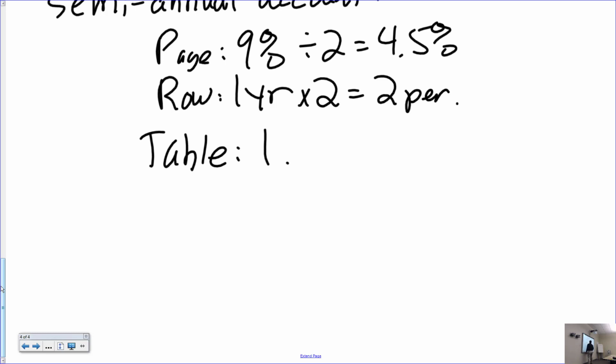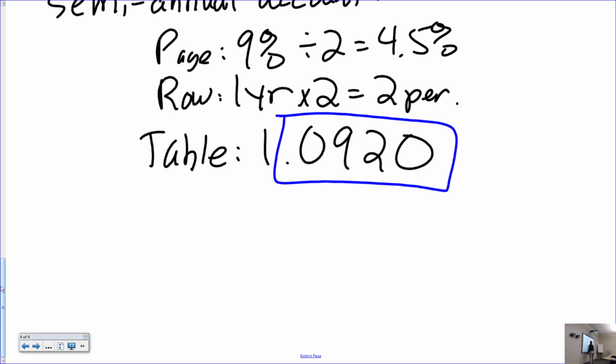0.0920. What was that, 0.0920? Yes. And so now, tell me what the APY is? 9.2%. Way better, right? Yeah. Oh yeah. I knew you guys would like this one. Okay? So that's how you do these problems, okay? Whenever you get an APY problem, to write 9.20, I'm okay with that.